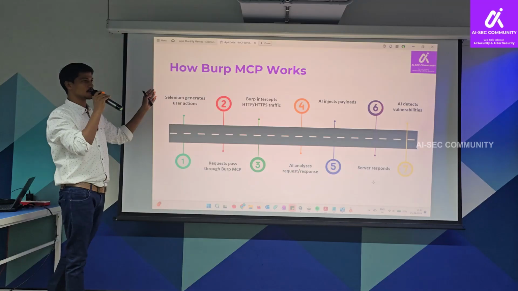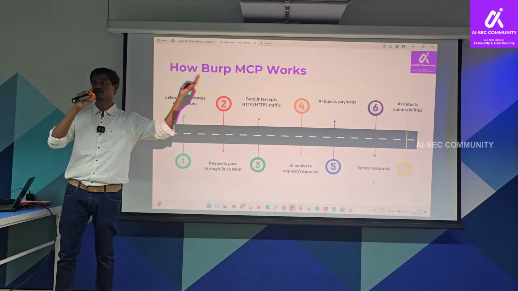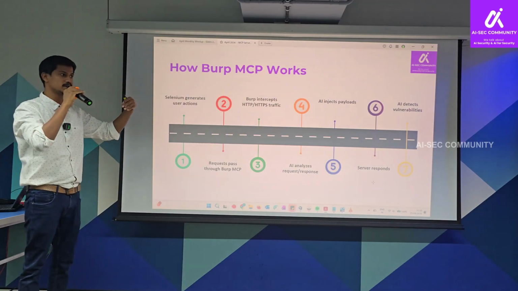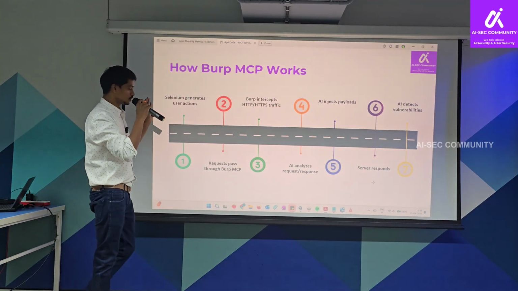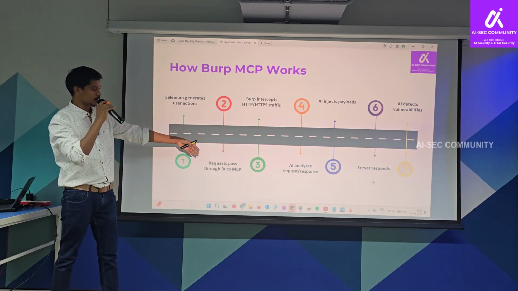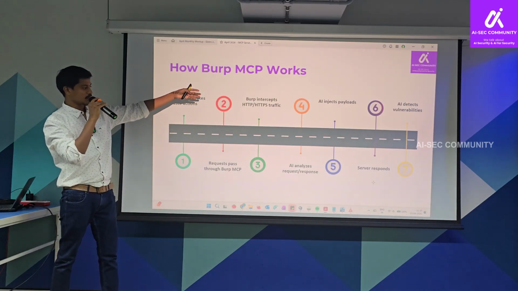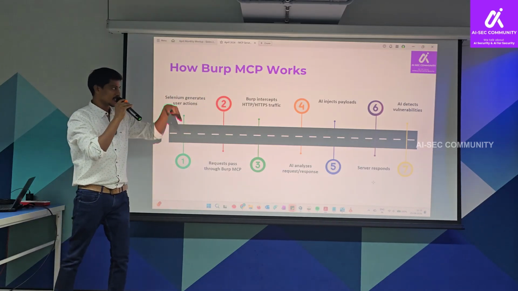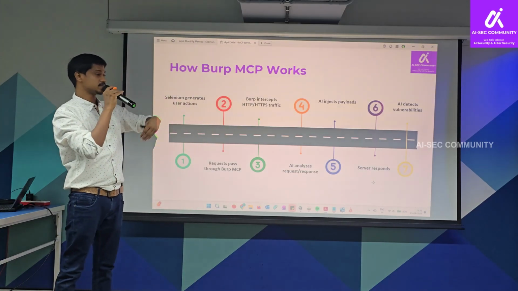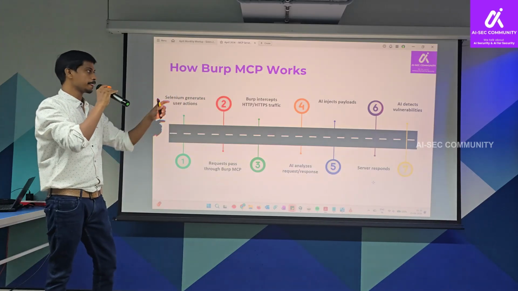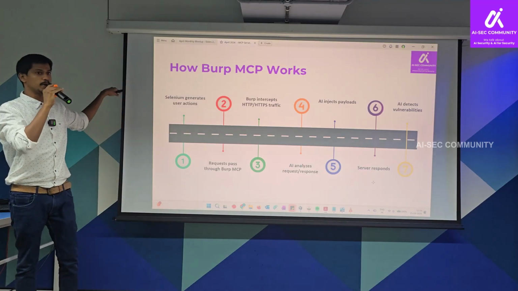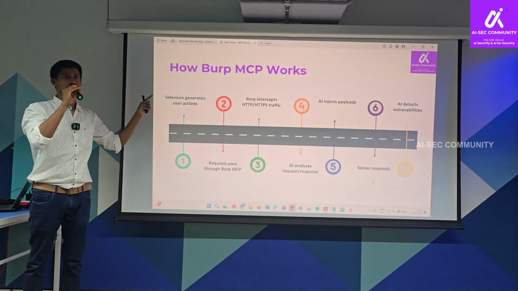In Selenium, once actions like navigating from one place to another place, one page to another page start, it starts generating the traffic. Those traffics will be collected by the Burp, right? The request passes through the MCP, and then those HTTP traffics or intercepts, AI analyzes those requests and responses, and then it sends to the server. Once the server responds, then it will detect if there are any vulnerabilities present in the particular website or web application, right?